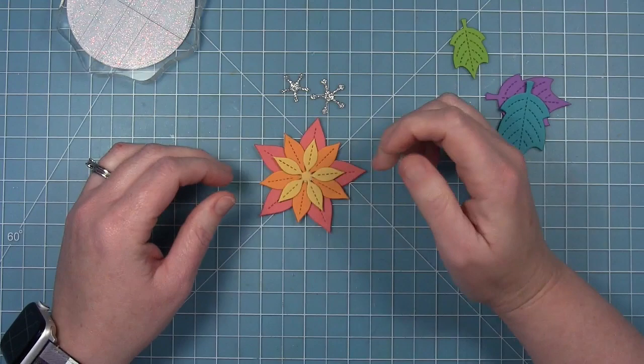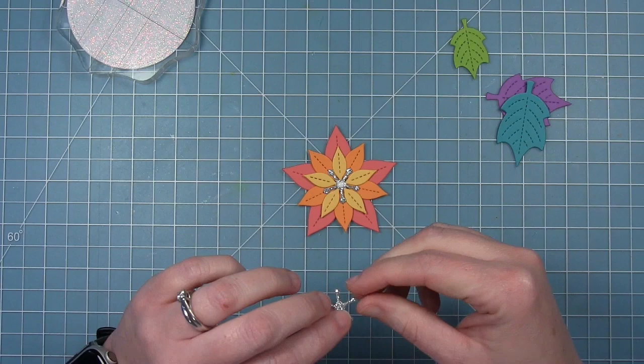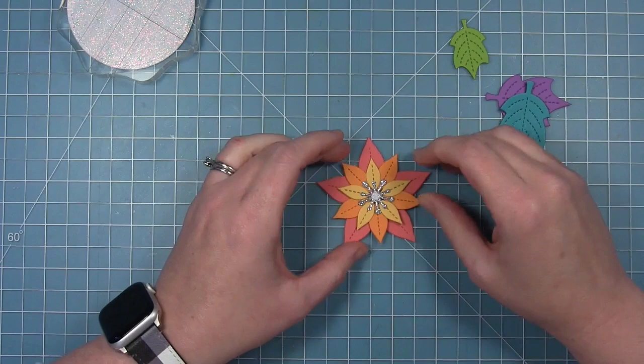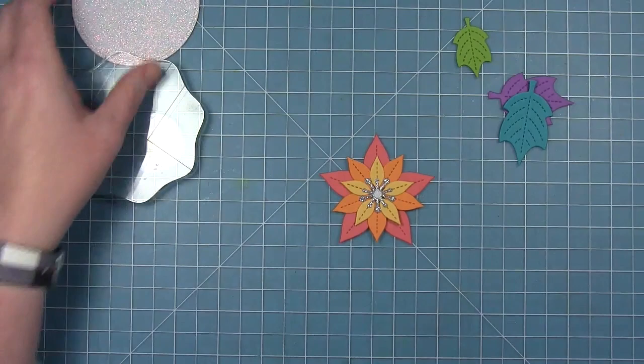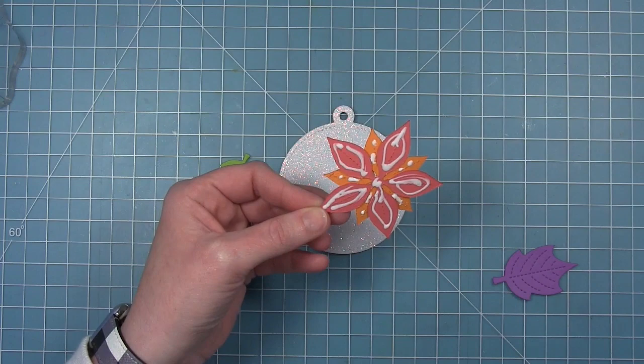I decided to use the silver glitter paper for the center of this one, and I'm going to layer the two sizes of those centers together. So this is the large one, and then I'm just going to take the smaller one and layer it on top. So you get a lot more of that glitter center. And then I have a little white glitter dot here, and that is actually left over from where I cut out the tag. But it fits perfectly, so I just added that to the center as well. So I've got some silver and some white glitter happening on the center of my flower.